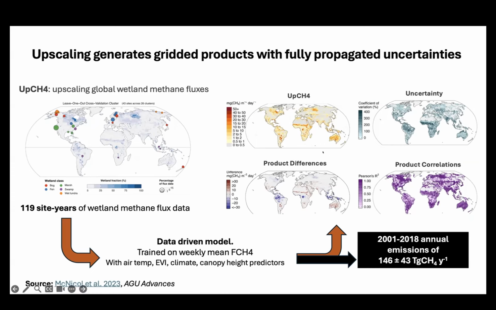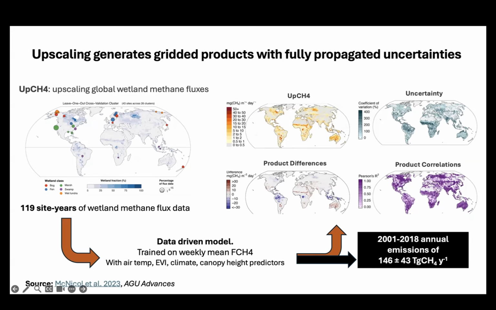I did just want to show that there's ways that we can then visualize and query these globally gridded methane products. So we can look at the average emissions on the top left here. We can simply subtract our emissions from other products and highlight areas of discrepancy. We can also propagate uncertainties from the measurements all the way through to the product and see the patterns there. As unsurprisingly, our largest uncertainties are in the tropics.